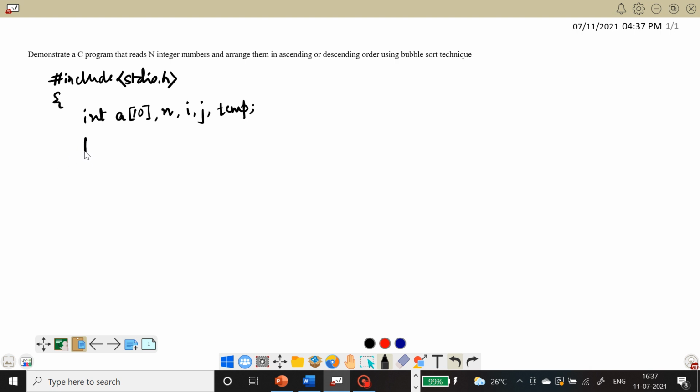Ask the user to enter the value of n, and read it into the variable n.